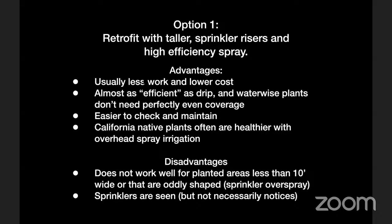Disadvantages of sprays though, and there are definitely some. Does not work well for planted areas that are less than 10 feet wide or that are oddly shaped, because we don't want our sprinklers to be spraying onto concrete, onto walkways, onto asphalt. The sprinklers are seen, but you don't necessarily notice in a mature garden.